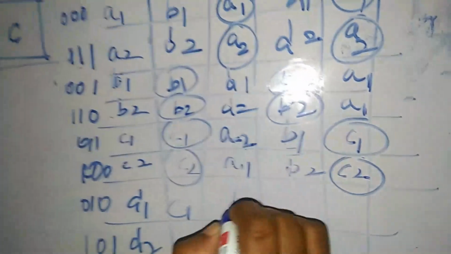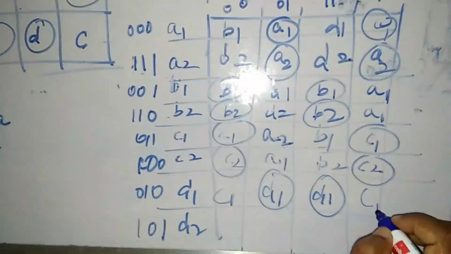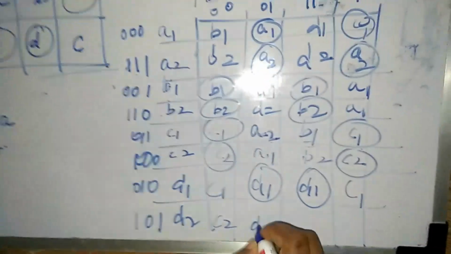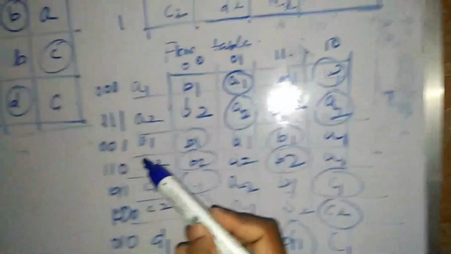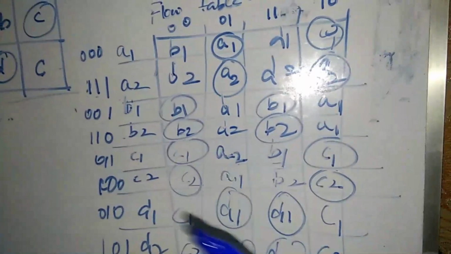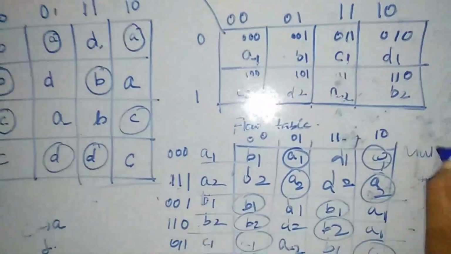Now coming to D1, D1 to C. Here there are no issues because only one position differs. Here again no issues because it is a stable state. Here again no issues, stable state. Here again no issues, stable state. Similarly here C2, here D2, here D2, and here C2, right? Wherever the intermediate state comes, you have to consider the complement of that particular state, and write that here. So this is what is called the multiple row method.